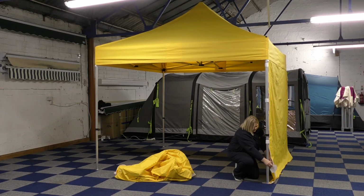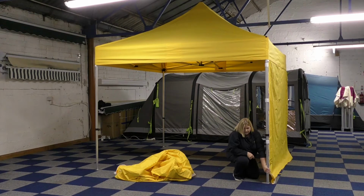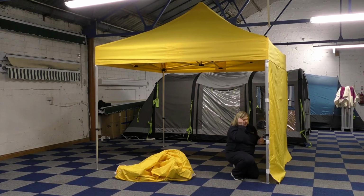With polyester material, it's actually dip dyed, so the inside is the same color as the outside always. So the brighter colors will let more light through. The darker colors will obviously stop the light coming through. So we do a lot of black, green, and navies, which are beautiful and very popular, but they will be darker. The yellow, the white, the greys, they'll all allow a lot more light through.